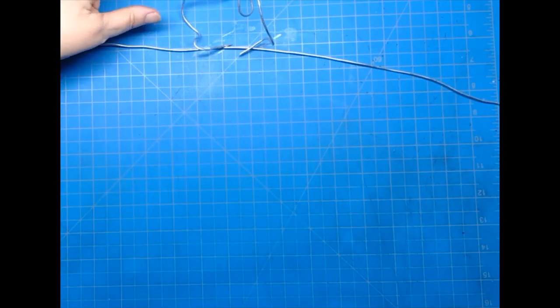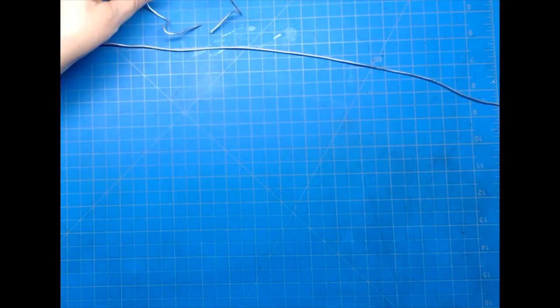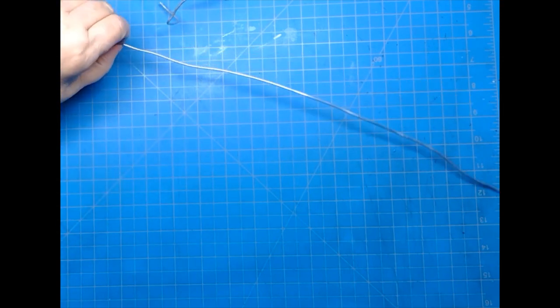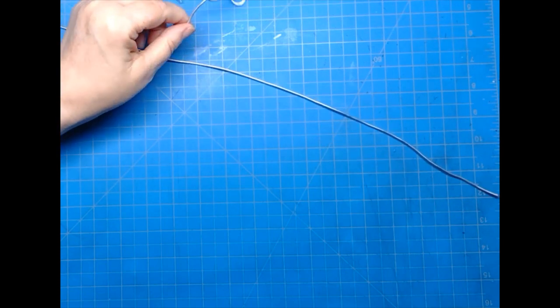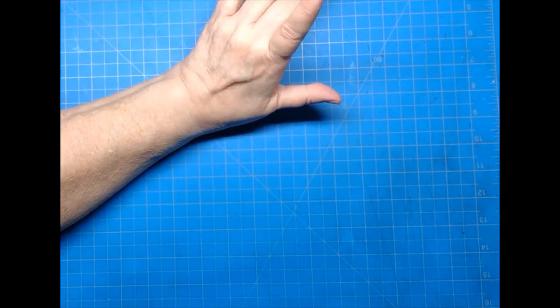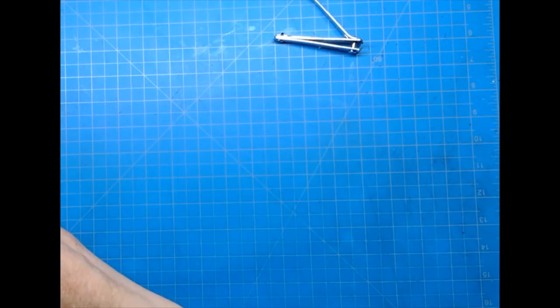So, the next step is I'm going to continue doing some of the wire shapes. When I'm done with the shape, because I turn it all different ways, I unbend it, straighten it out best I can, and get it ready for another bend, and we'll start working on it that way. However, I have this collection of items that I picked up.